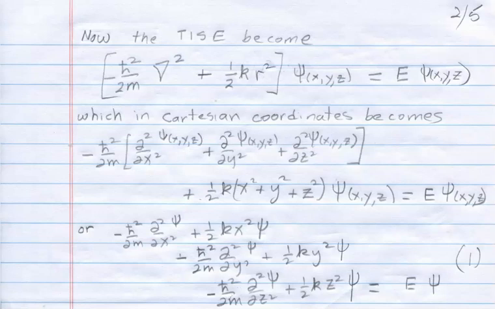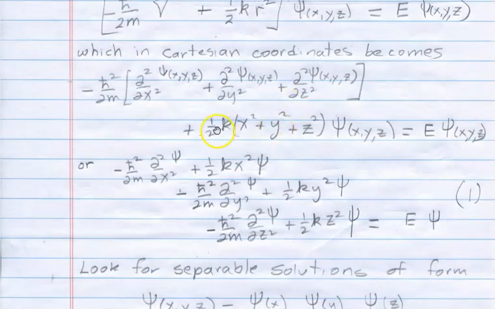And now this is really where the clever part is. If you'll notice, I can group things a little bit differently. I'll take this x derivative of psi and group it with 1/2 k x squared times psi here. Likewise, this y derivative, I group it with the 1/2 k y squared times psi, since they're all sums. And then the z, likewise, group it with the 1/2 k z squared times psi. And now I've got it looking almost like one-dimensional equations. Of course, this function psi is a function of x, y, and z.